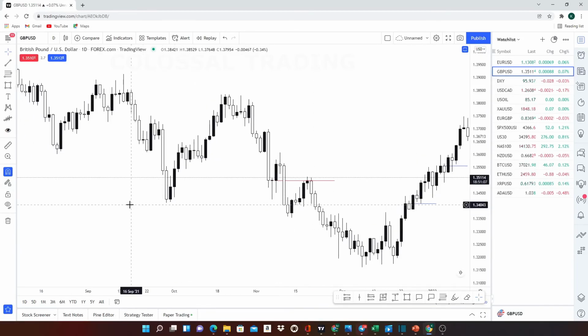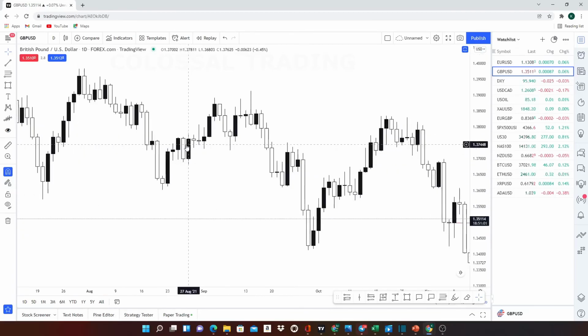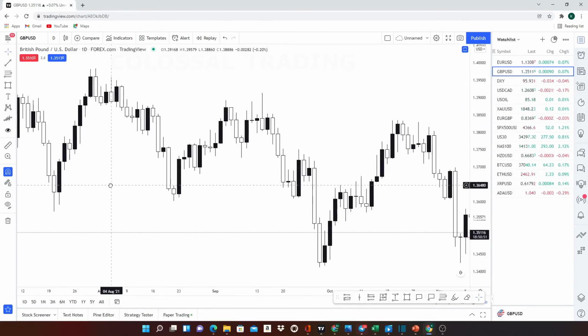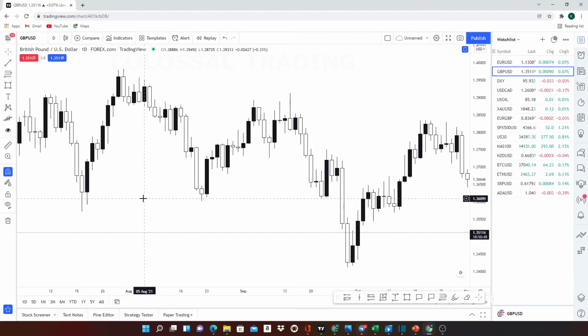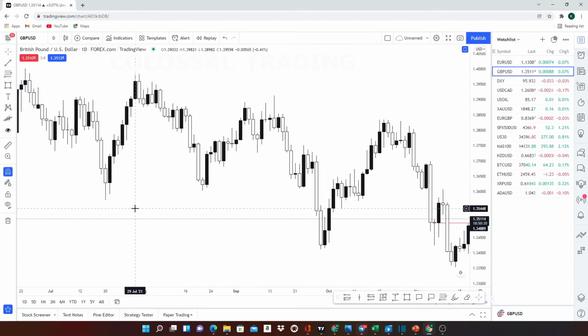You can use the order blocks, right? Let's keep going through the chart, see if I find anything else. You can see there's one right here. Boom, engulfing, and price comes back in there, sells off, comes back again, sells off, and price can go there more than once and still respect the level, right? Now, if price, of course, is dancing around there a lot, you want to be more cautious. For example, a level like right here, we can see an order block. Price is kind of dancing around this level, right? And then finally just blasts through. You don't want to see it dance too much. You want to see more of an immediate reaction, or 1-2 candles and it's gone.